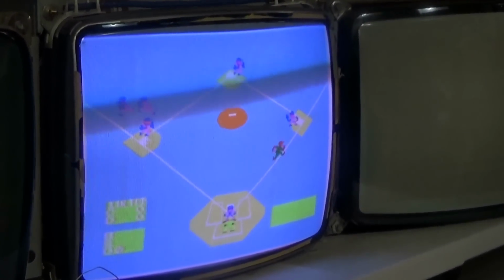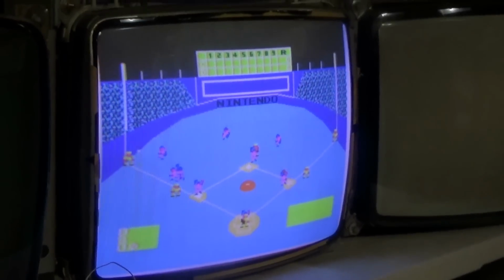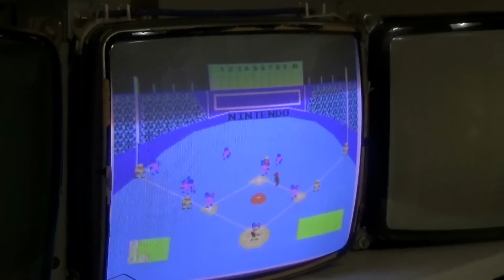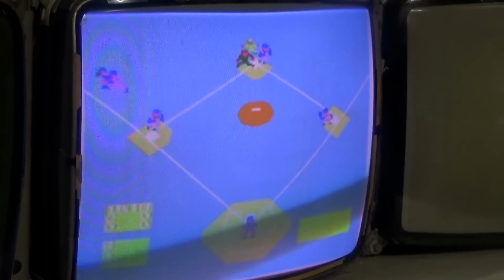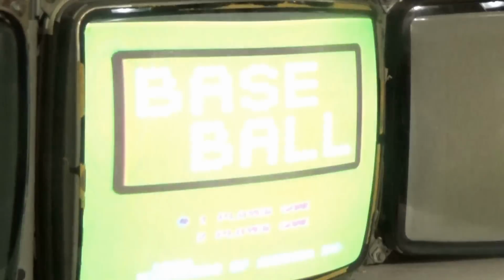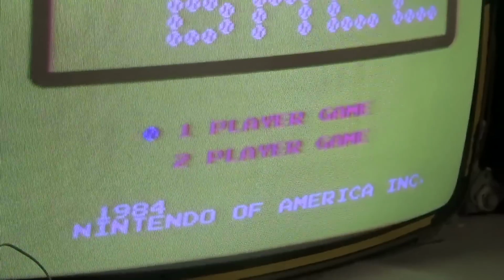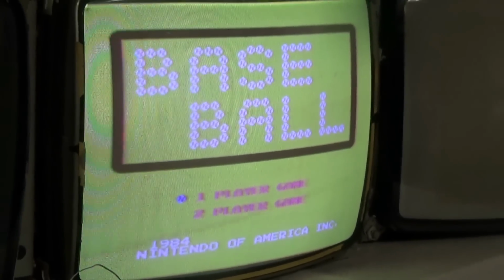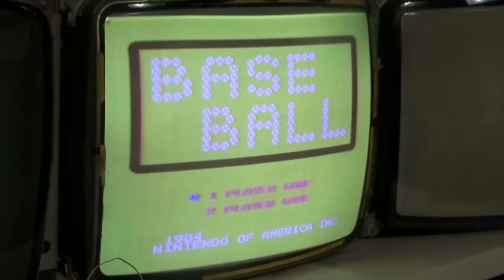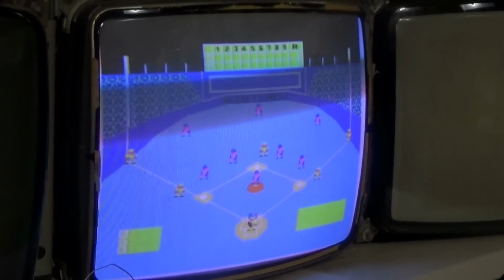Alright, yeah, I did a little further monitor adjustment. I think this is what the colors are supposed to be like before putting the right PPU in. But as you can see, the bottom monitor, the gameplay, the Nintendo Entertainment System part of this thing, is working fine. I still have a problem with the main BIOS part of this board. You can see this is perfect.